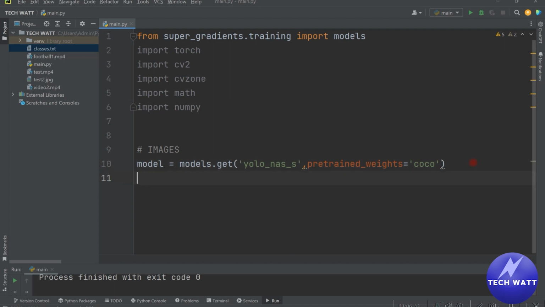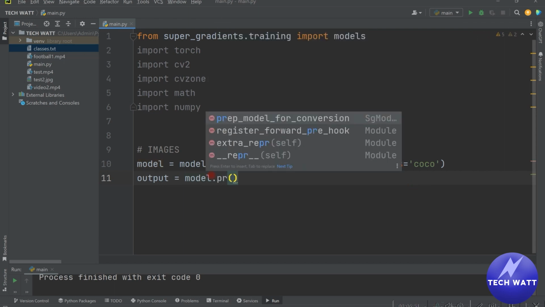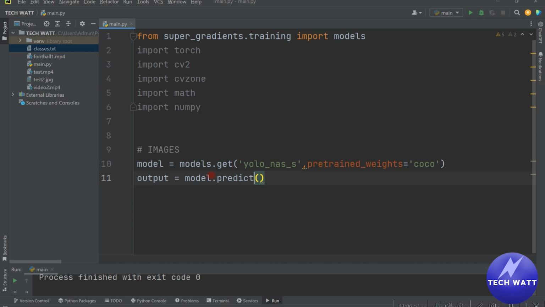Then to get a prediction, or to run inference on the image, you can say our output is equal to our model, and here we pass the path to an image. So we just run model.predict, then you give it the path to the image you want to use.